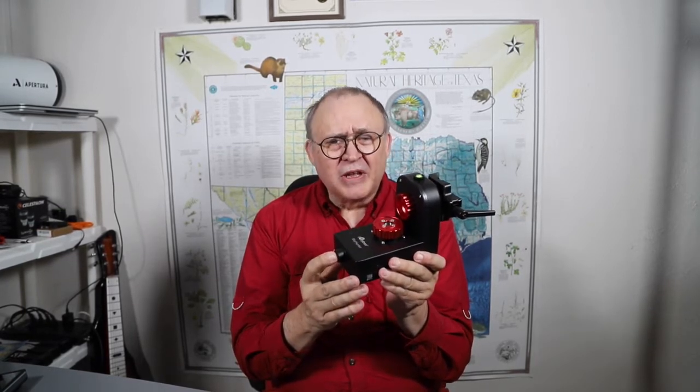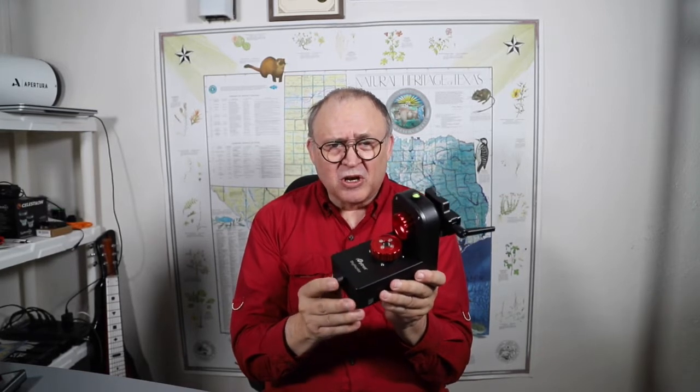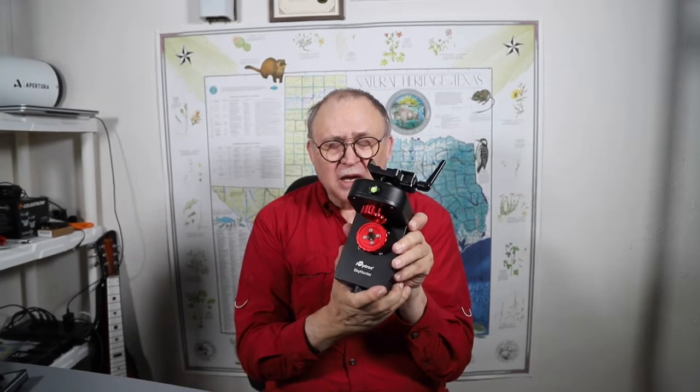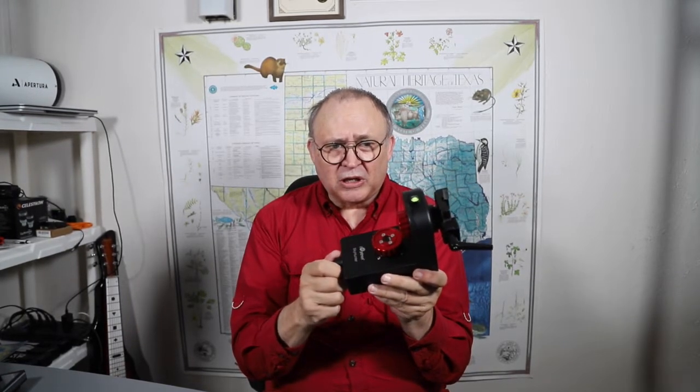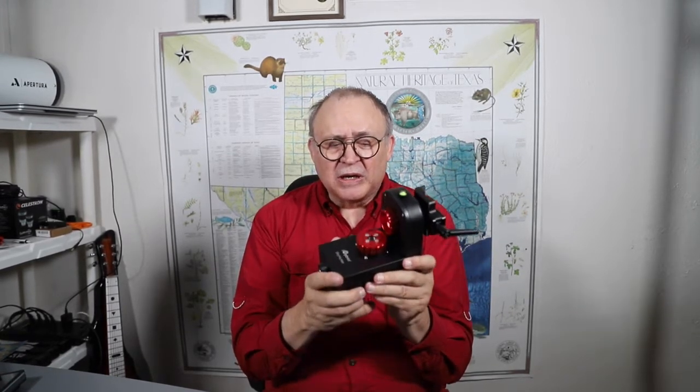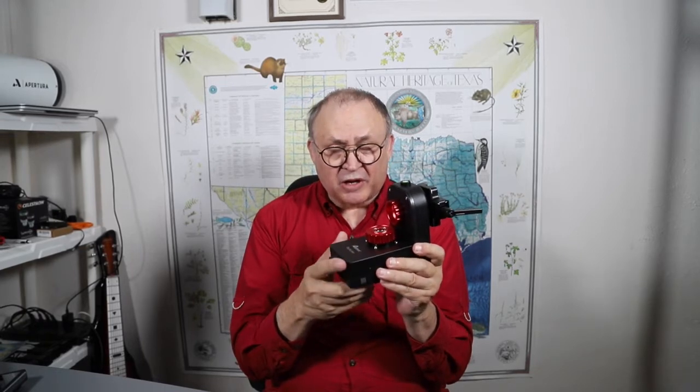And then the next problem we found is when we would go out there and try to collect images with it, all of the stars would appear as double stars. In other words, this thing was actually jerky, and you couldn't even get a 30-second exposure out of it. You were lucky to get 20 seconds. But it was erratic, the speeds didn't work, and it created a lot of problems for us that had these.